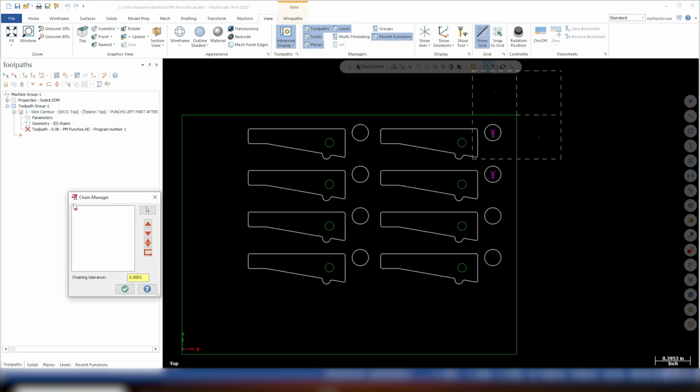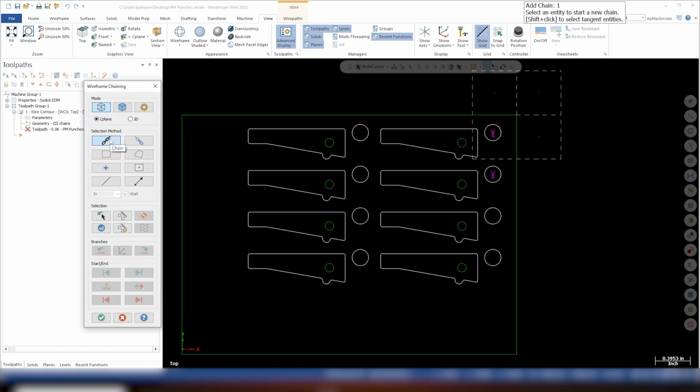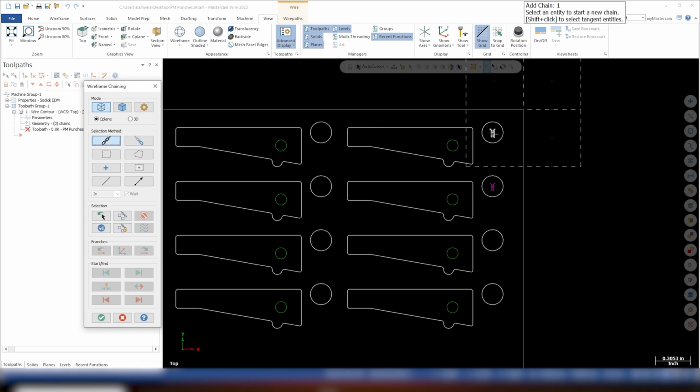All right, now we're going to add our geometry. So we're going to go to add. Make sure this is on chain. That's partial chain. We don't want that. We want full chain. We're going to select our start point here. Then we're going to pick our chain. Now, what this is telling me is the wire is going to come in here and start here, and it's going to go around this way. I don't really like that, but I'm going to hit OK for now.